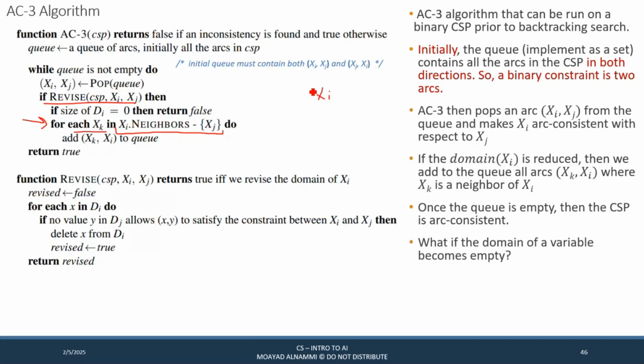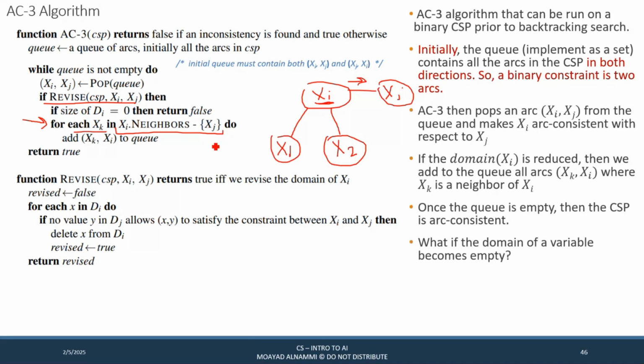If I'm checking the arc from xi goes to xj, and I found that the domain of xi was modified, then I will need to add the arcs of the other neighbors of xi.